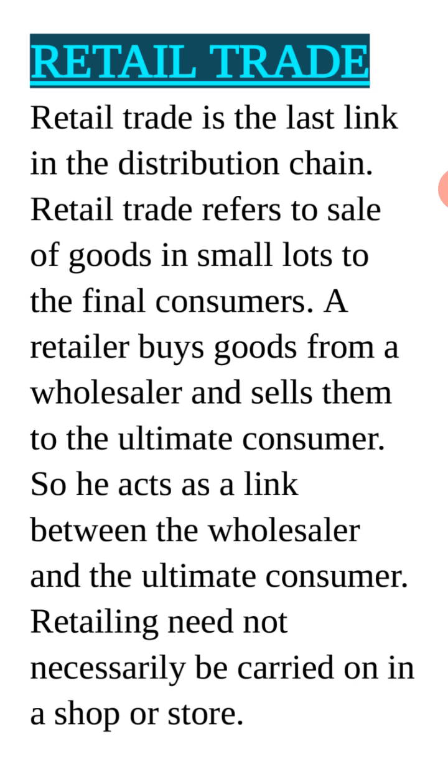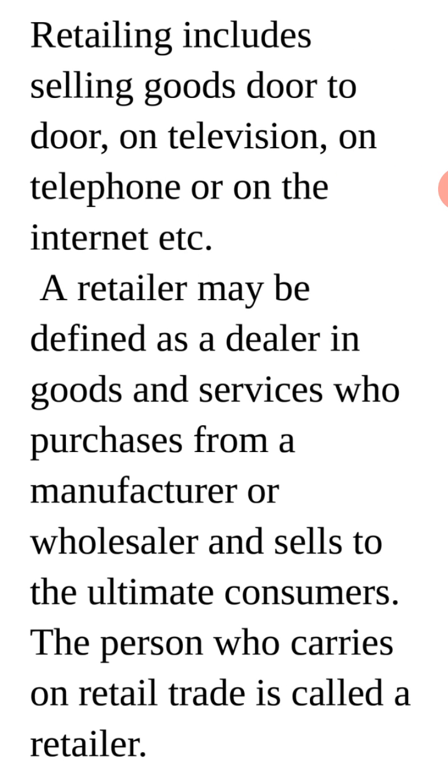What does retail trade consist of? It consists of selling goods in small lots. A retailer buys goods from the wholesaler and sells them to the ultimate consumer. रिटेलर क्या करता है? होलसेलर से गुड परचेज करता है और अल्टीमेट कंज्यूमर को सेल आउट करता है. Retailing includes selling goods door to door.